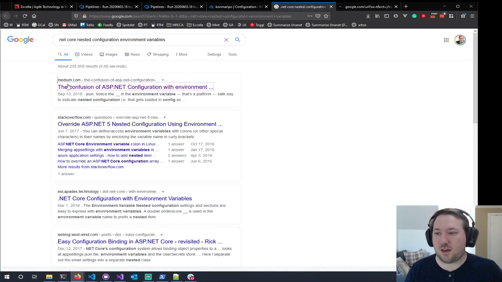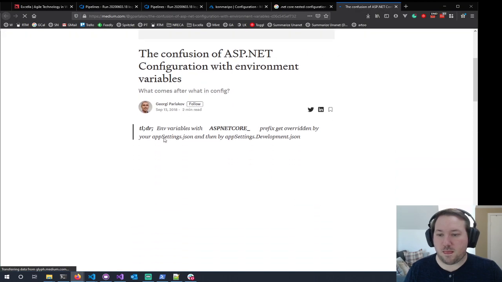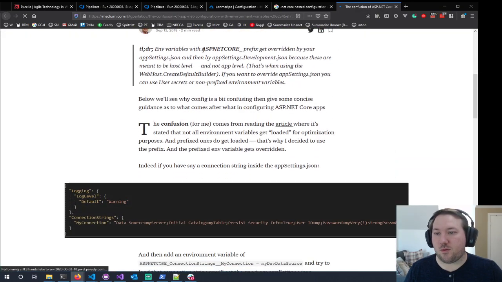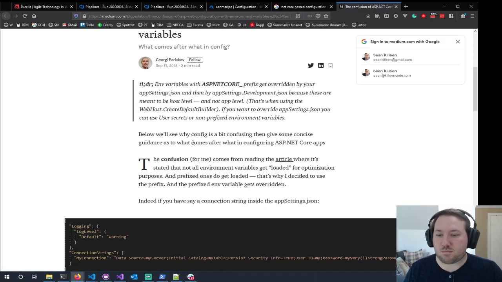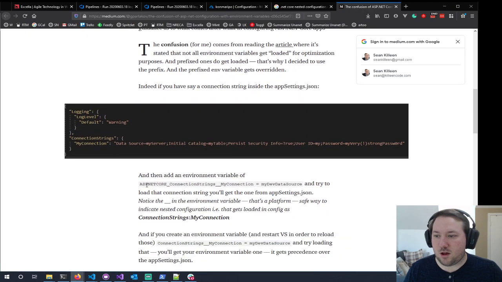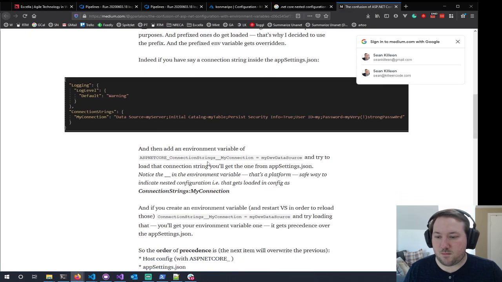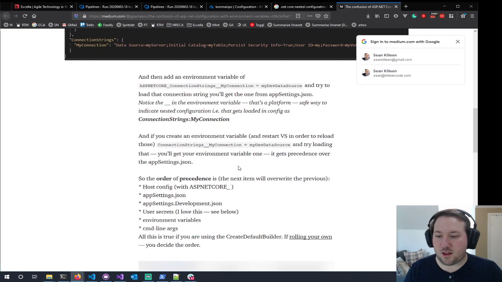The confusion of ASP.NET configuration with environment variables. Environment variables with ASP.NET Core_ prefix get overridden by your appsettings.json. Well, hey, thanks, Georgie. And so we're going to go ahead and check that out. So add an environment variable of, sure. Okay. If you create an environment variable and try loading, you'll see it gets precedence over the appsettings.json.